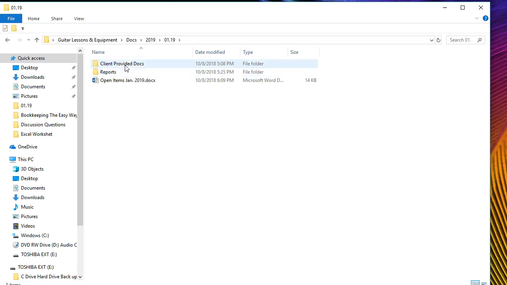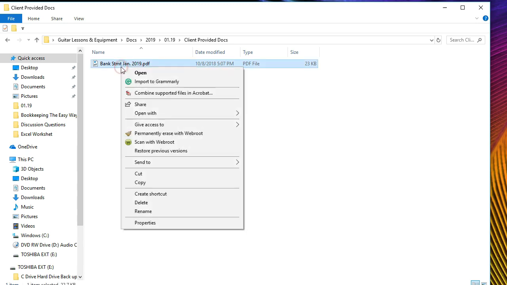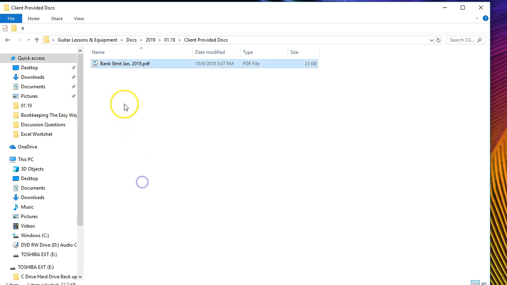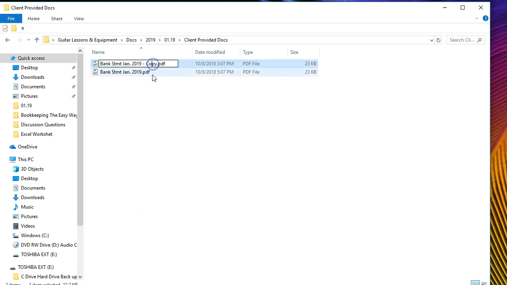So we're going to go into this item here, and then here's the bank statement. Now, we may even want to go further in this and say that this is the original bank statement, and maybe even copy, right click, I'm going to copy it and paste it. And then we're going to say that this is going to be the bank statement that we're going to use to enter data. And the reason we might want to do that is because we might want to mark up the bank statement in some way. We might want to put notes on it depending on whether or not, what type of software we have. So that's what we'll do now.